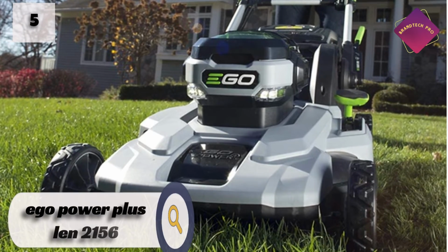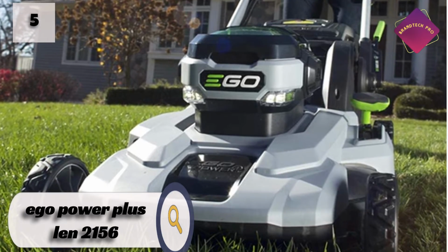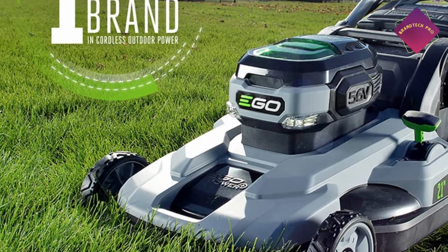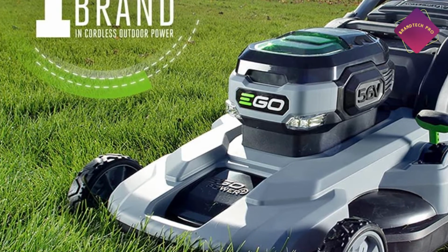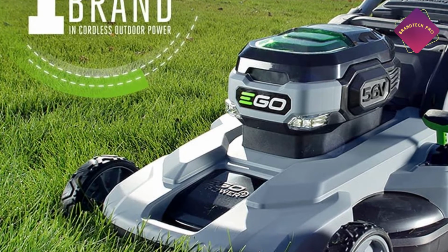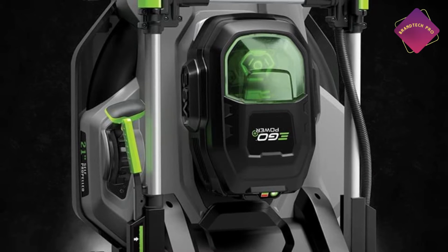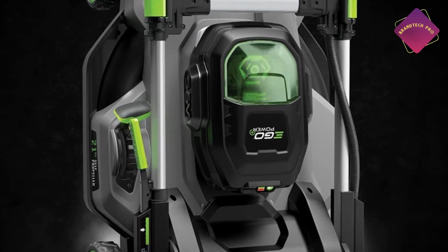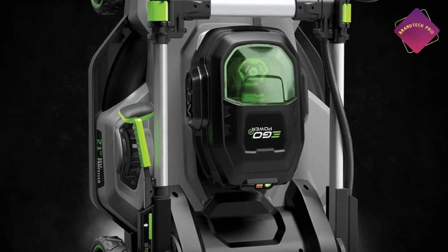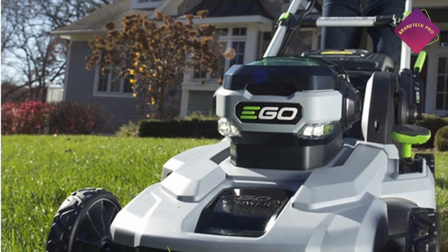The number 5 product on our list is the Ego Power Plus LM2156 cordless lawn mower with a lithium-ion battery. The Ego Power Plus 21-inch LM2102 model provides a cost-effective way to get all the power of a large gas mower without the noise, the smell and the inconvenience of using gas. This mower will allow you to tear around your yard without the weight or annoyance of a gas engine. The end result should be a very quick mow that also saves you money, because you are not paying for gas to run.